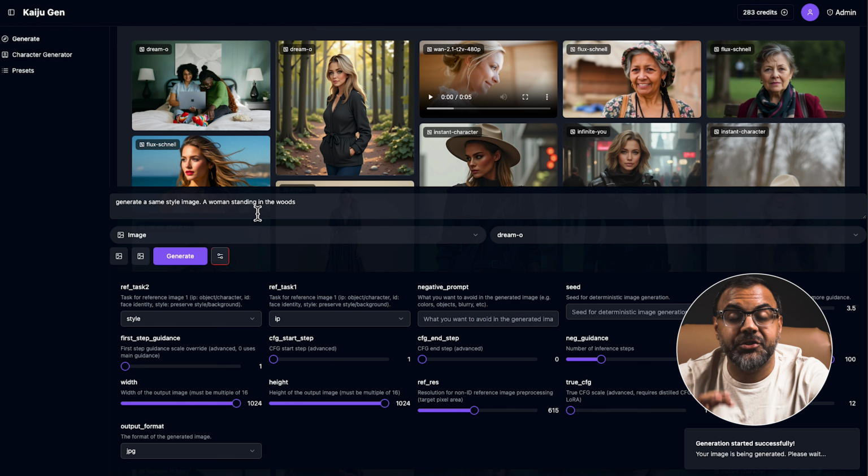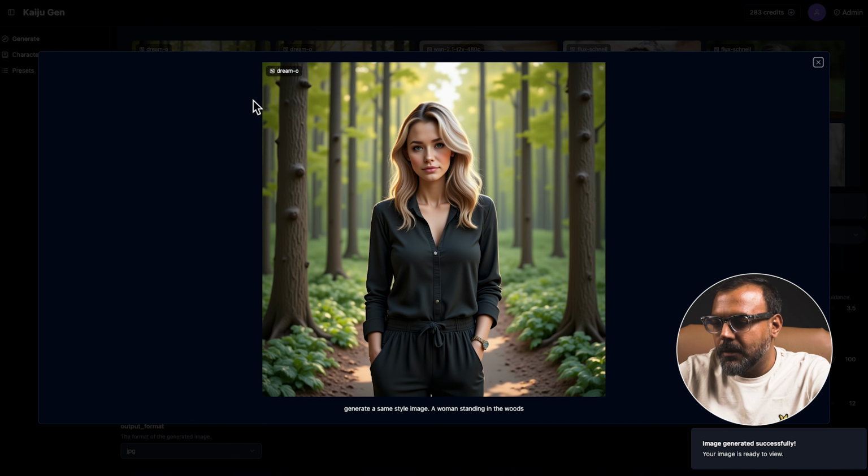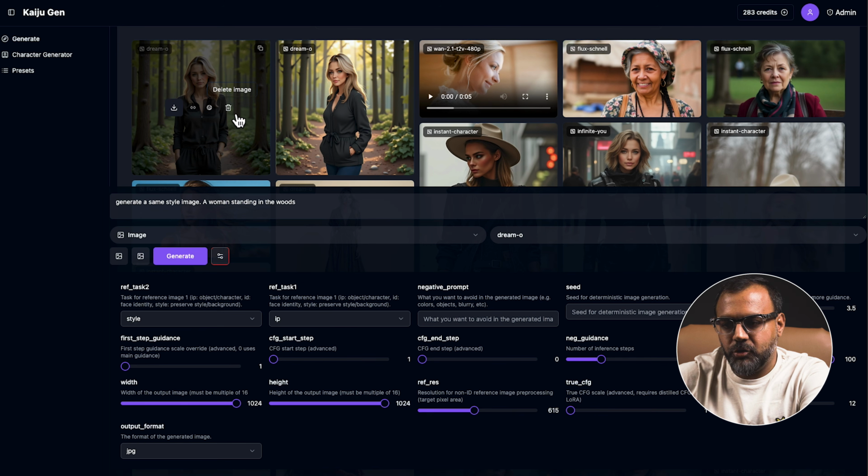I just want to see how setting IP as the reference image translates to a style transfer. Okay. And we can see here that even with IP, we didn't get a great result with style transfer. However, character transfer, identity transfer is still absolutely phenomenal. So what happens if we try a more drastic style?